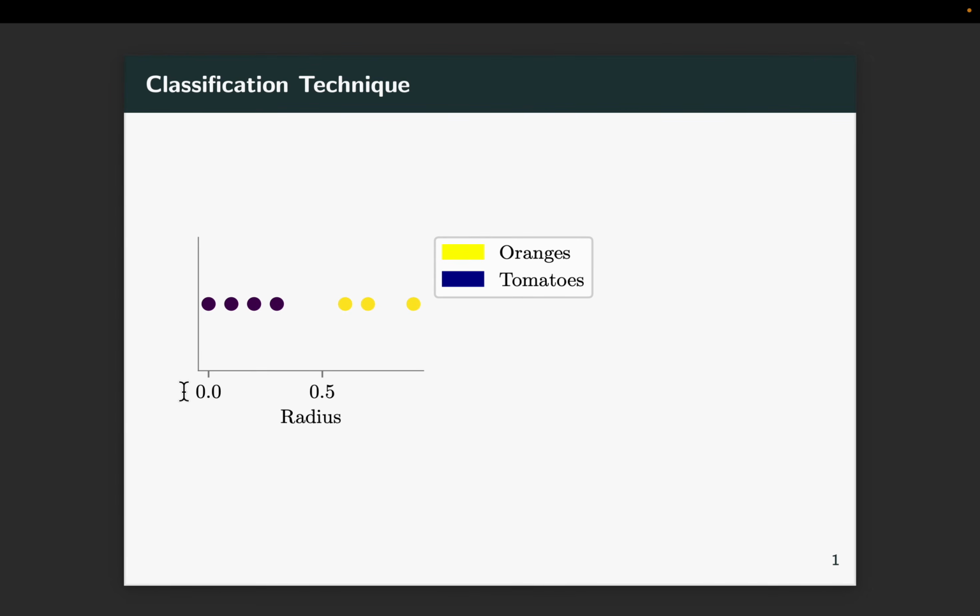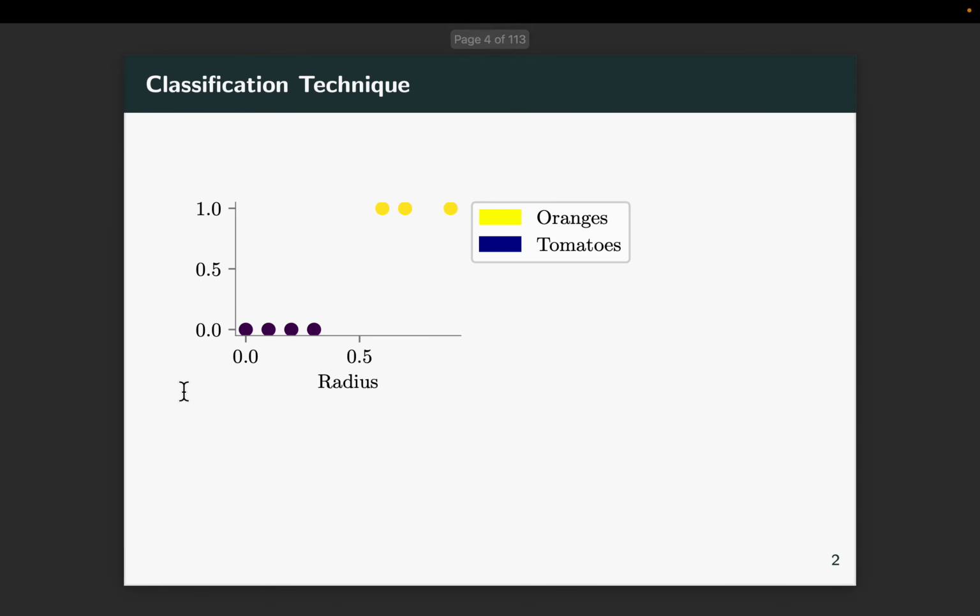The problem setup is a typical classification problem setup. You want to classify, in this case, in a binary classification format between two classes, either oranges or tomatoes. Let's assume that it's a very simple problem just based on the radius of the particular fruit slash vegetable. You want to tell which particular fruit it is. And we have a few data points. Now, we will be encoding these. Instead of using color to encode, we'll be using the Y value to encode these two different classes. So we're dealing with a binary classification problem.